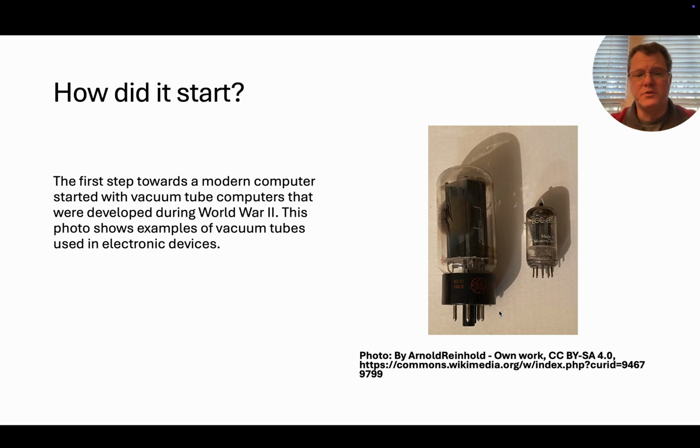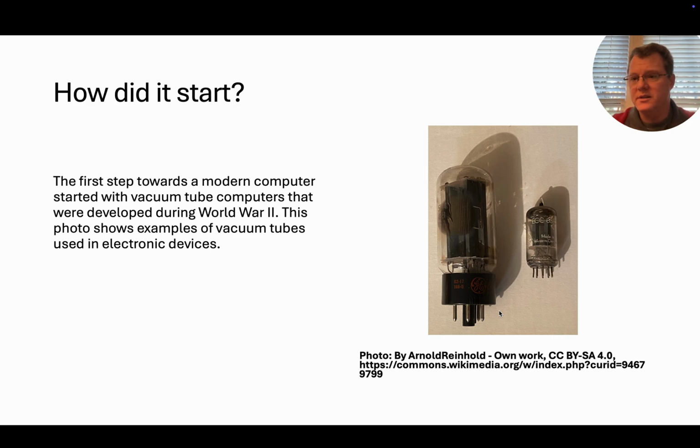The first step towards modern computers really started with vacuum tube computers that were developed during World War II. They were used in military efforts such as code breaking. When German communications were intercepted, the encryption would need to be broken, and these computers assisted in that effort. You can see a photo here that shows examples of vacuum tubes that were used in electronic devices.